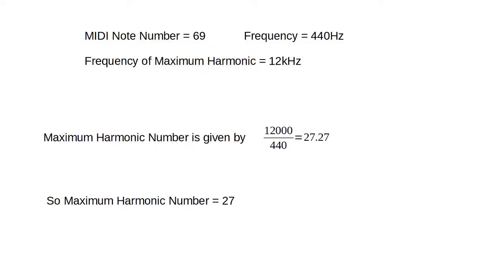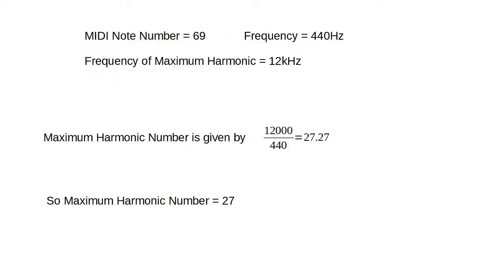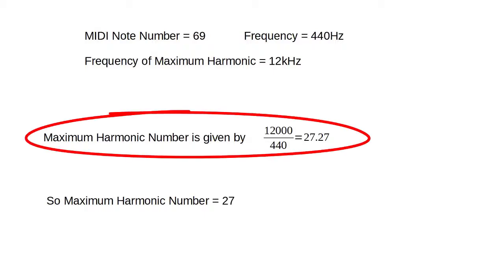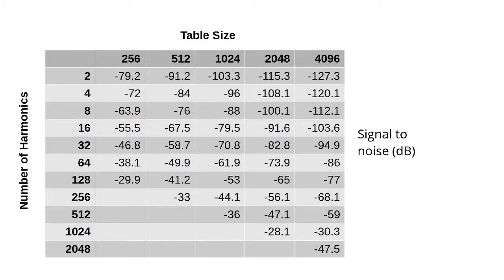To recap, we generate a table to be used for one note or a group of notes. When we generate tables for a note, we know we want the maximum harmonic in the table to be at 12 kHz for that note, an octave below the Nyquist frequency. We can thus obtain the maximum harmonic we want for the table by dividing the frequency of the note into 12,000. So looking at the table here, if we know the maximum number of harmonics we want to generate and we know the noise performance we want to achieve, we can pretty much look up the table size we need to use.